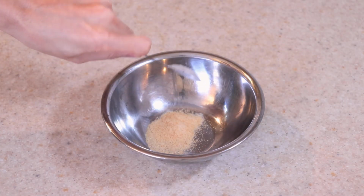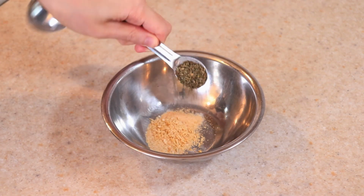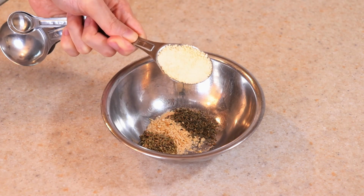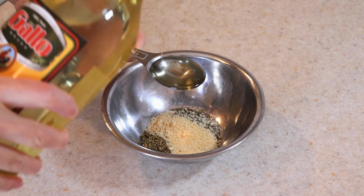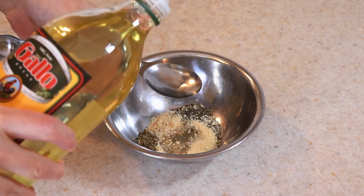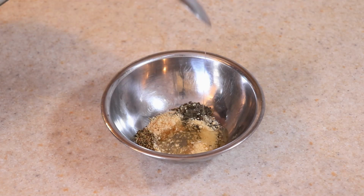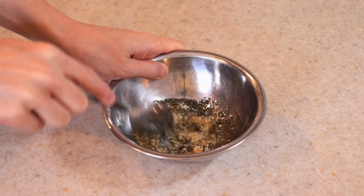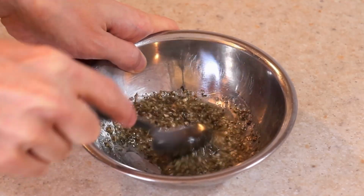Measure out 1 teaspoon of garlic powder, 1 teaspoon of dehydrated onion, 1 teaspoon of dried basil, 1 teaspoon of dried oregano, and 1 tablespoon of Parmesan cheese. Add in 2 tablespoons of olive oil to the herbs and spices and stir to combine well. You can of course use whatever seasonings you wish here to taste, but this combination is packed full of flavor and highly recommended.